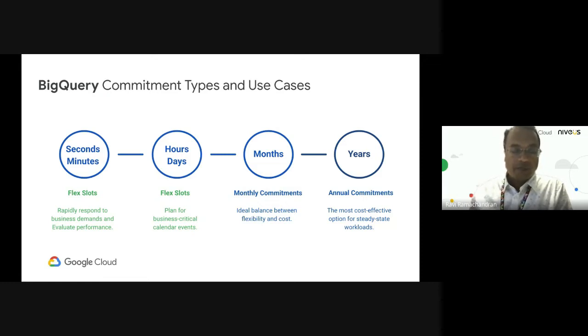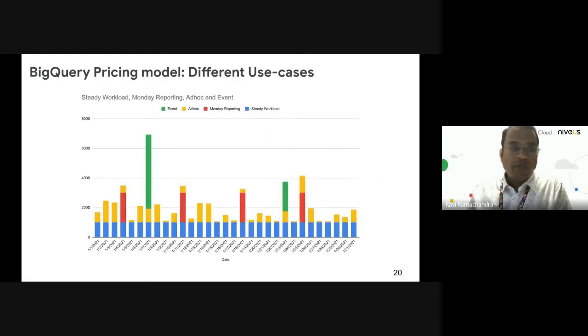So again, like we have shown about the compute engine, BigQuery also has a similar power wherein the customer can take the benefit of both the worlds. As shown on the slide at the bottom of the screen, all the steady workloads marked in blue are his day-to-day workloads that would largely remain the same and are predictable. The ones shown in green are events that he is forecasting, for which he can use the service on the flex model, which is the pricing model that we spoke about on the earlier slide. Or it could be a reporting that runs every month or every week, shown in red color, which is on a flex model. So the red and the green can go on a flex model. The blue and the yellow are largely the steady ones, for which the customer can use the committed model. So again, it's a mix of both of them and the best of both worlds.